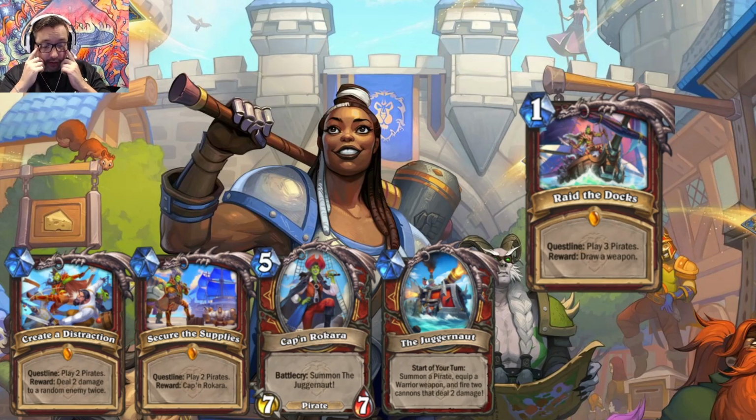Now, to do that on curve, in the most greedy situations, you're doing it by turn 4 so you can play Captain Rakara on turn 5. You would need a lot. By turn 4, you only have 7 cards, so you'd need them all to be pirates. You would need the curve to be right. That's not really realistic, but by turn 7, you have access to maybe 12 cards. You could easily have this.